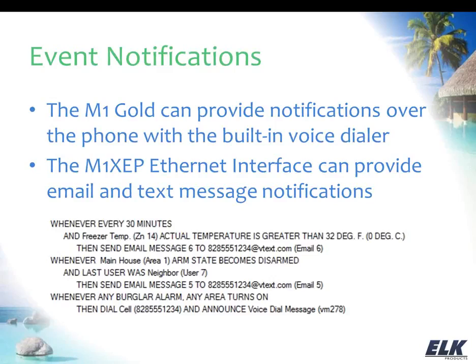So the first example just shows a freezer temperature. Let's say this is your business, or this could be in your home as well. You just want to know that your freezer is staying at a good temperature, that it's below freezing. So we're checking every 30 minutes. If that temperature is greater than 32 degrees, then we just want to send an email message to notify someone that the freezer is not frozen. It's gotten too warm, so the action can be taken there. And if you're on vacation, maybe that's where you call your relative or your neighbor and ask them to go take a look, or grab some stuff out of your freezer for you so it doesn't go to waste.